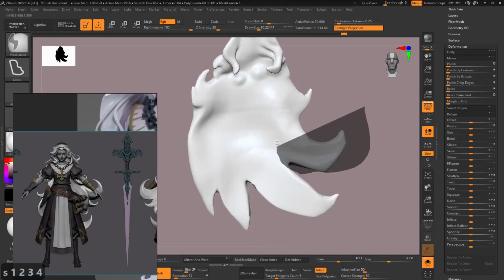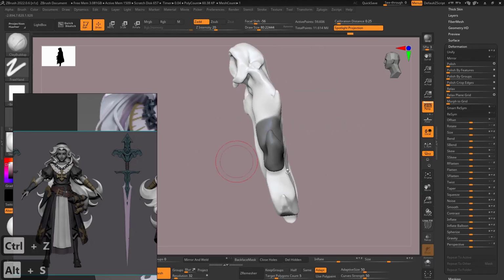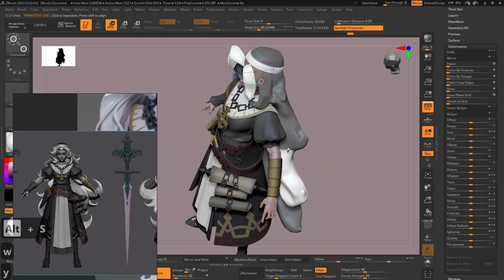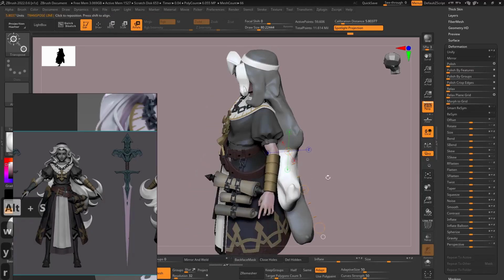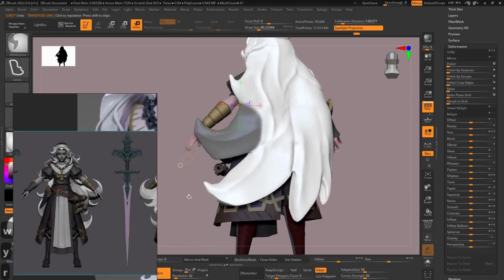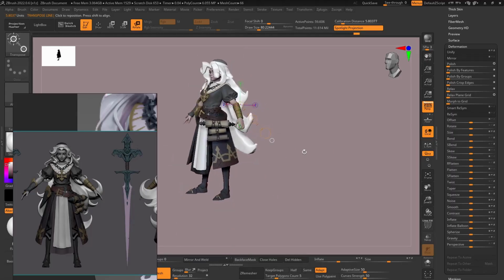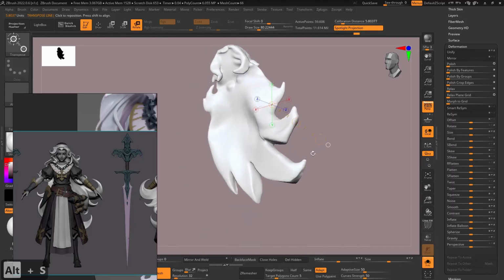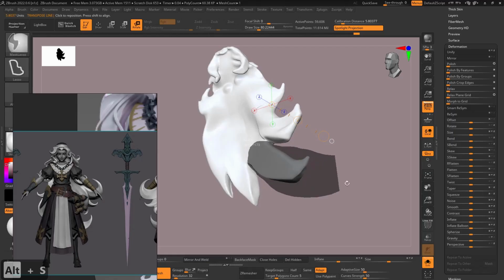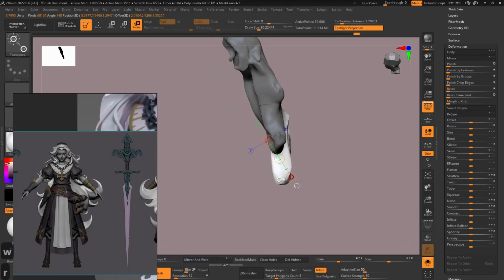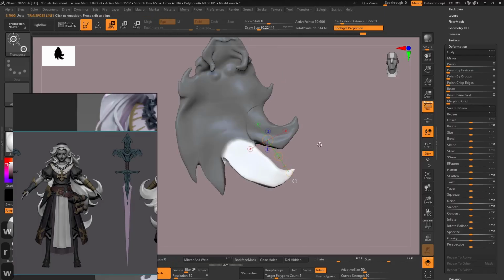So here, for example, I can make a mask very quickly and try to, for example, change this part here. I can make a mask here and try to make the same thing for this position here, for example.